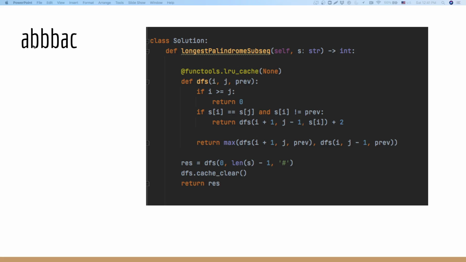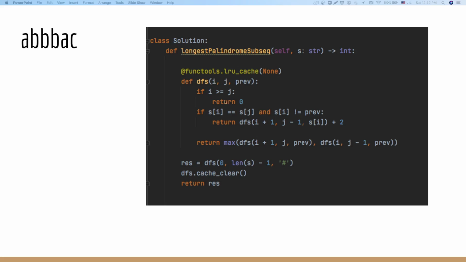Perfect. And before we go over to the next layer, we will assign pre as s[i], because when we go into the next layer, BBB, we don't want this to be A. That's why we assign pre as A. Now we go into the next layer, i and j will be here and here, and we check that B and B are equal. Perfect. And we go over this, and i plus 1, j minus 1, they are identical right now.